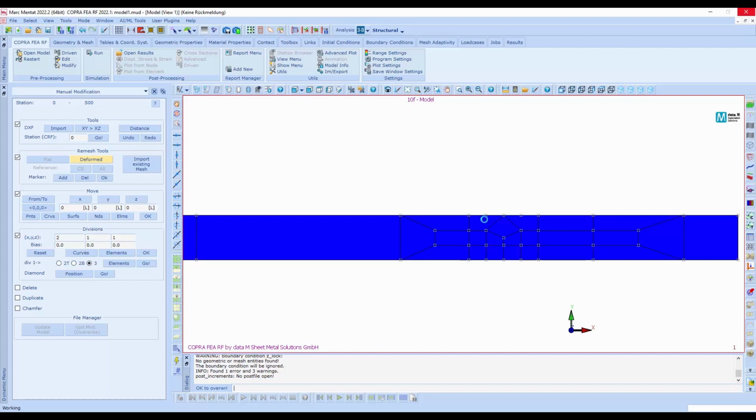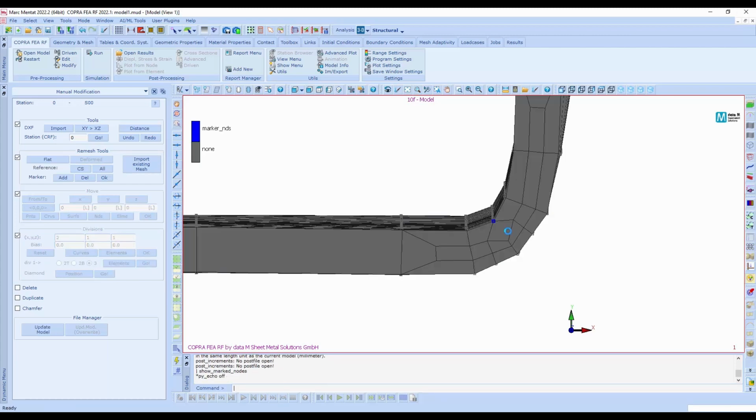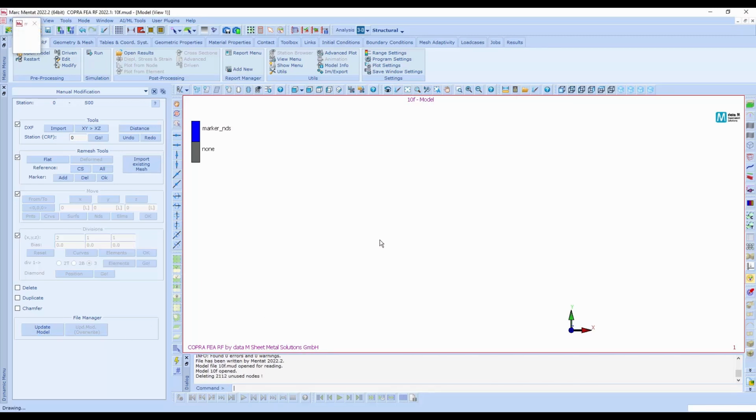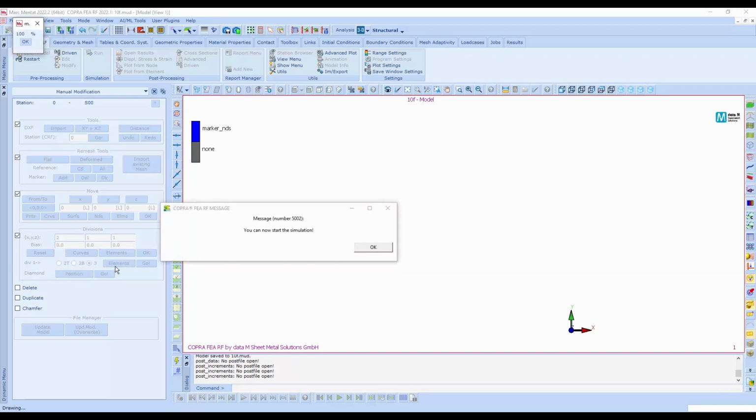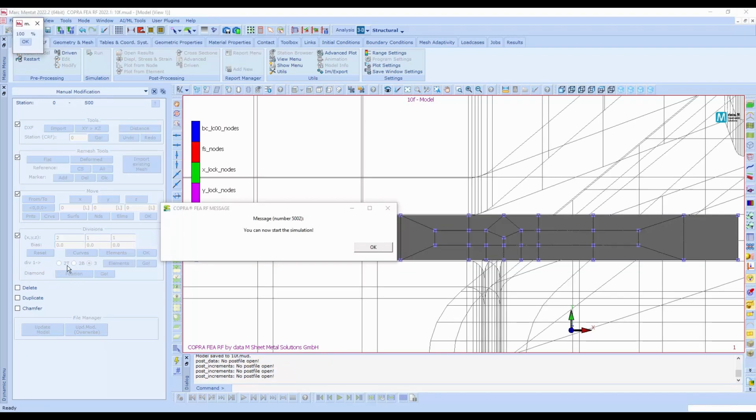So it's updated, and this is how it looks after in the deformed form. We update and we're ready to start the simulation. So that's all about the diamond. It's as easy as the transitions from 1 to 2 or 3 elements.